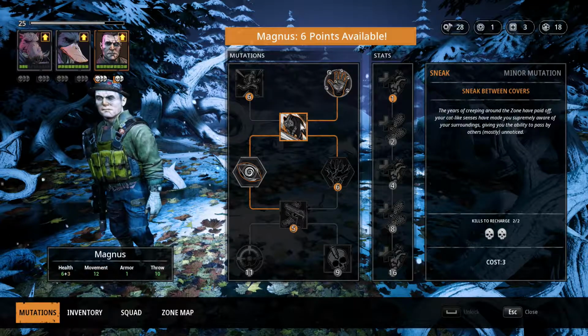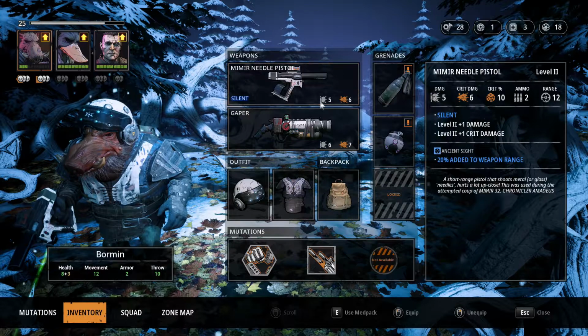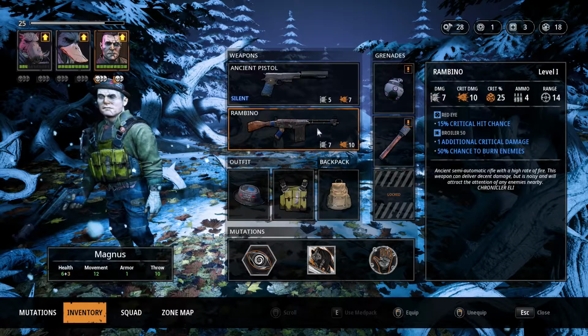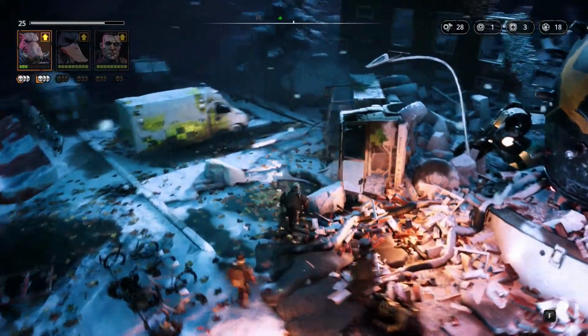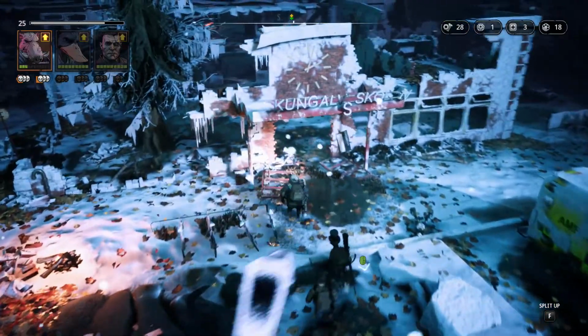I don't know, though. We'll hang on to the rest of his points for now. Let's make sure we've got him equipped how we want it. So far, he deals the highest damage. Never mind, forgot about the slinger. Yeah, so that's good stuff. I don't think there was anything else for us to explore around here. I think we did all of that last episode.